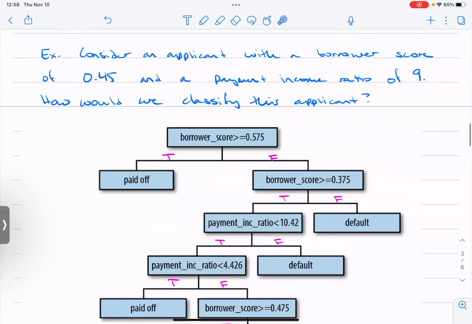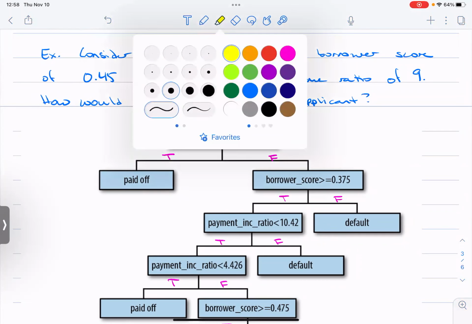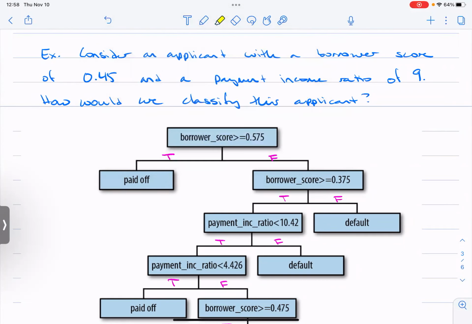Okay, the borrower score is 0.45. Is the borrower score greater than or equal to 0.575? No, it's not. So from here, I go down this branch.